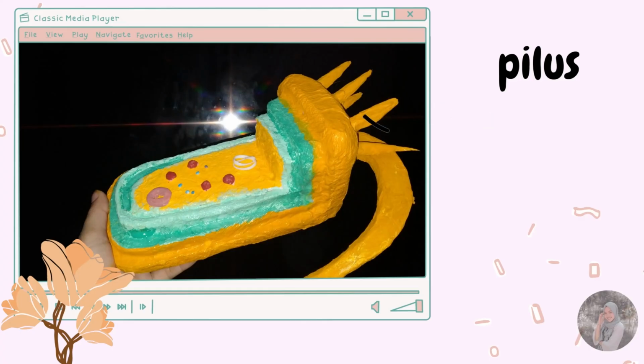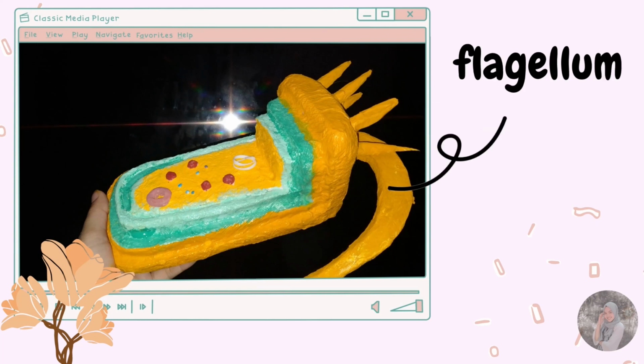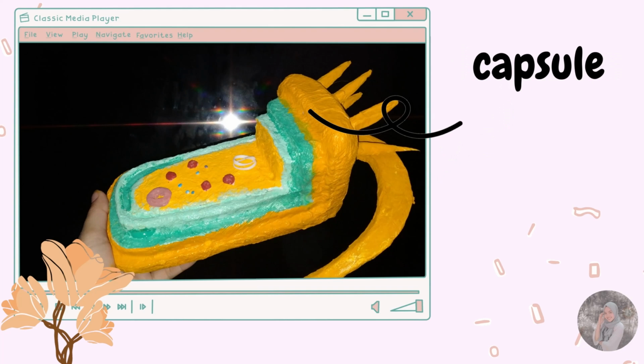Pili, in plural term, allow bacteria to colonize environmental surfaces or cells and resist flushing. The pilus has a shaft composed of a protein called pilin. The flagellum is a motility organelle that enables movement and chemotaxis. The capsule camouflages the bacteria from the immune system by mimicking the host tissues and makes the bacteria resistant to complement invasiveness. It protects cells from desiccation and toxic metabolites in the environment.